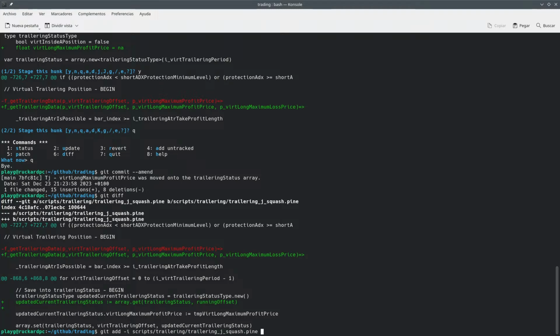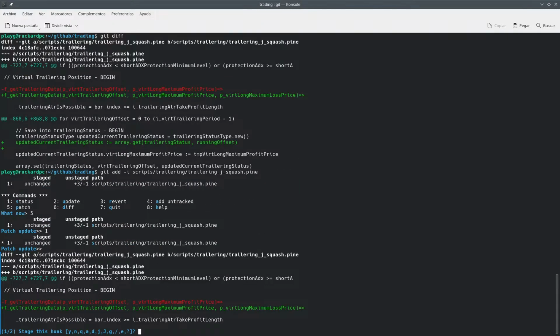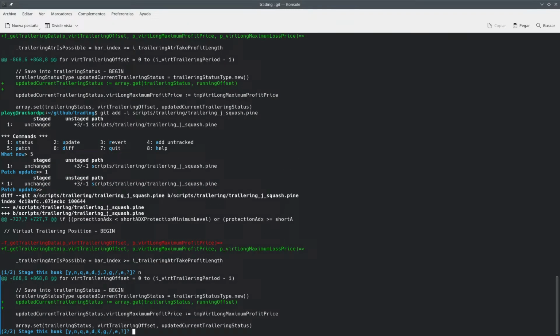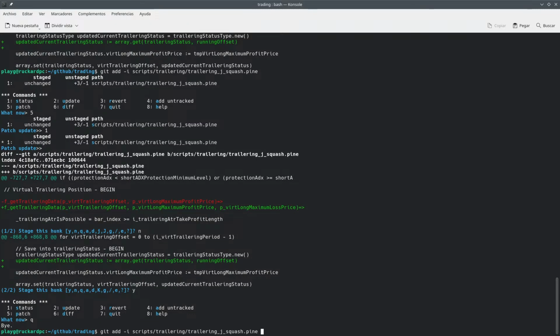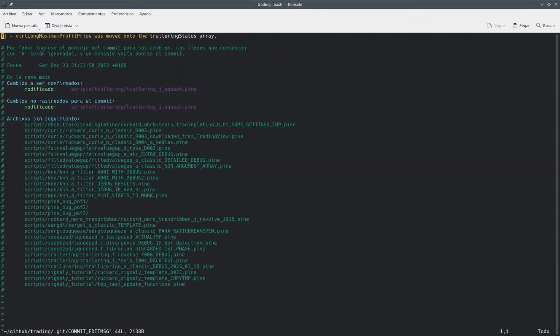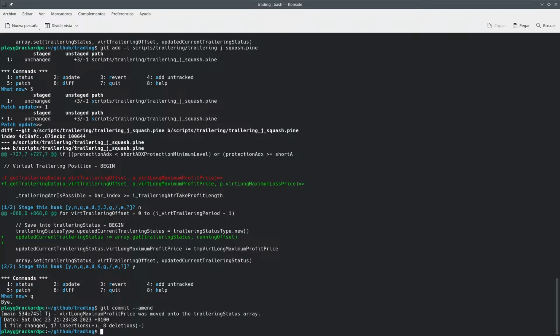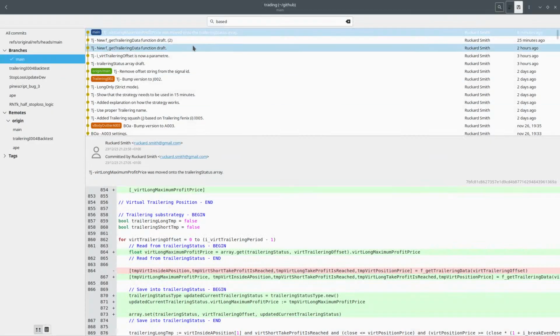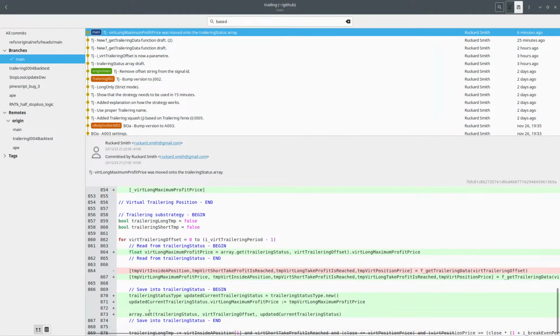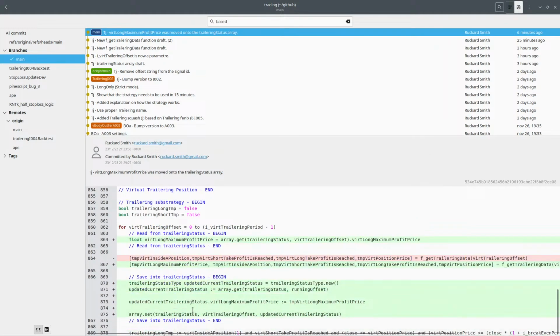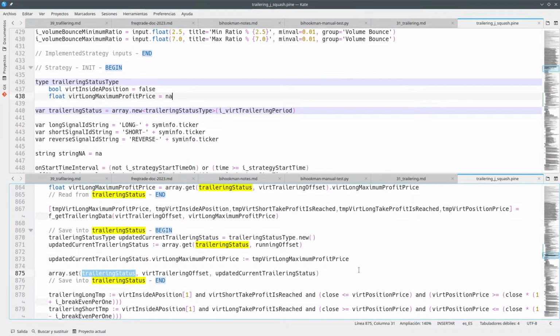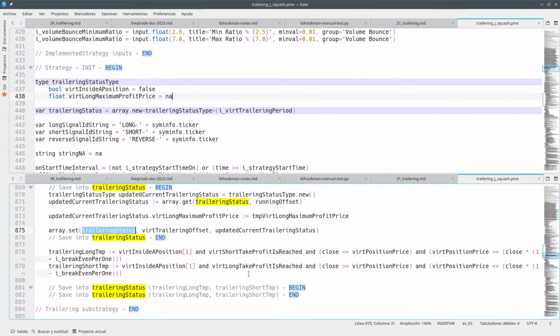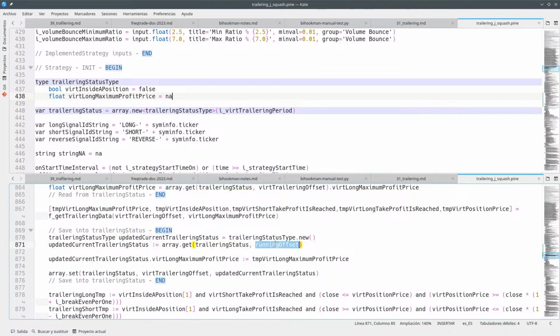Okay, so now I want to add not this, but this change here, and now I amend this. And now if you take a look at the latest commit, you will see how you've got an additional line here. So here you can see the additional line where you get, wait a moment, this is not right. This is copy and paste, and I have managed to do it. So here you have this running offset. This is not okay.